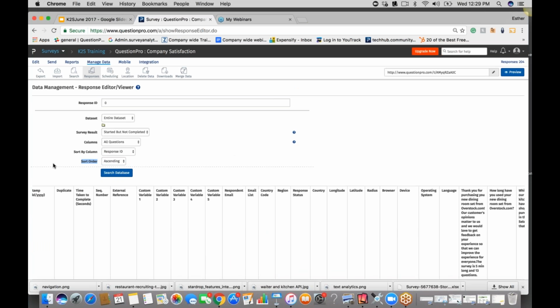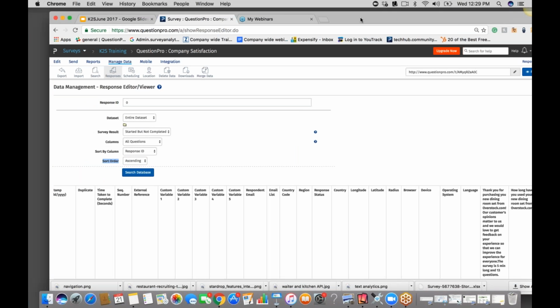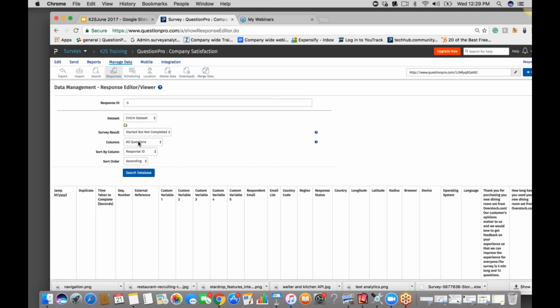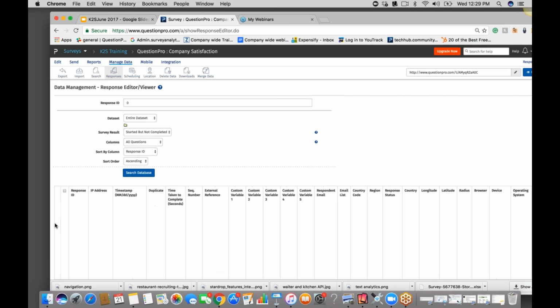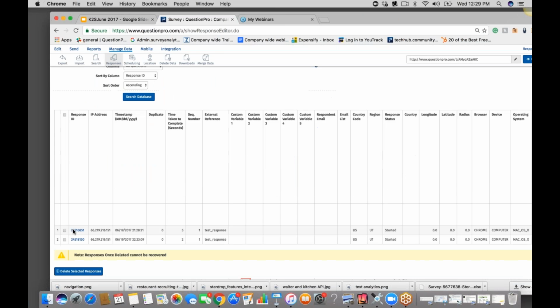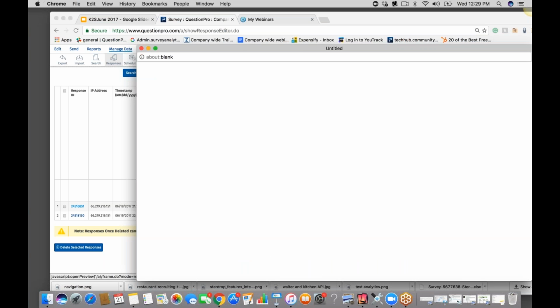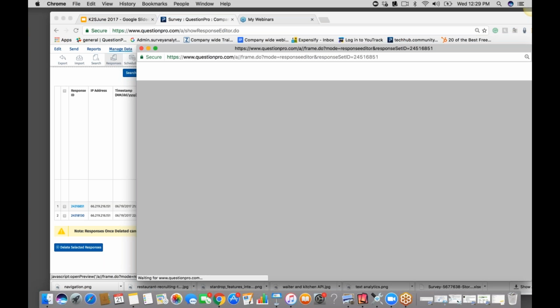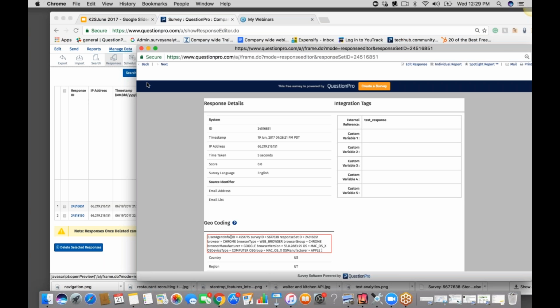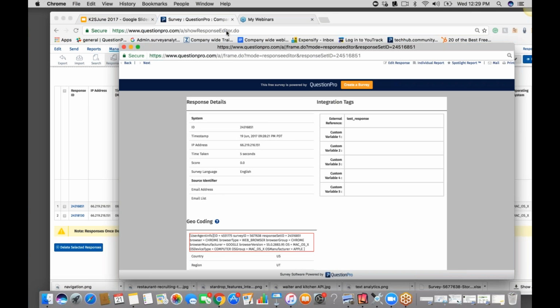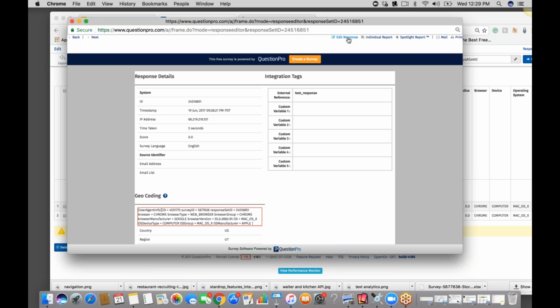One of the great things about this as well is that once you're inside here and you can find out who responded, and you need to go in if maybe there's some spelling errors with the open-ended text information they gave you, or they genuinely had some issues and wanted to respond in a certain way, there's always an opportunity for you to finesse and update the information if you need to by going in and editing responses.